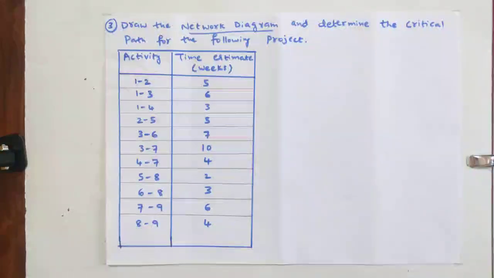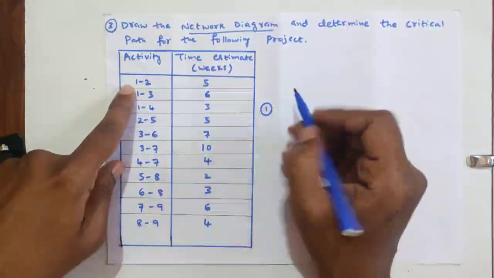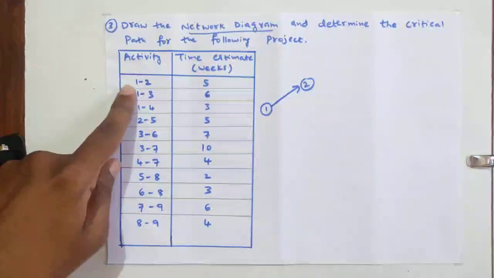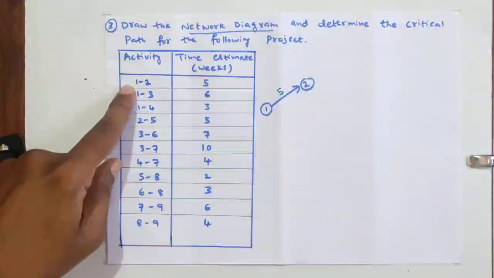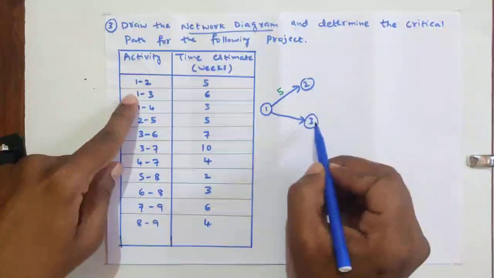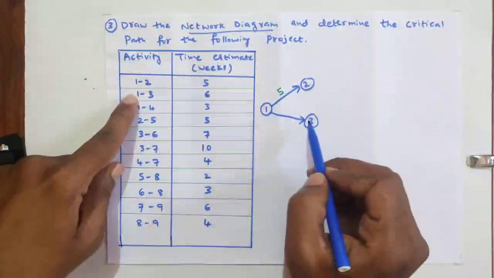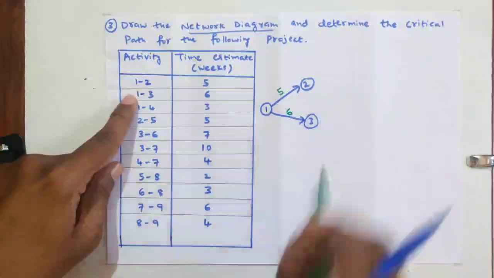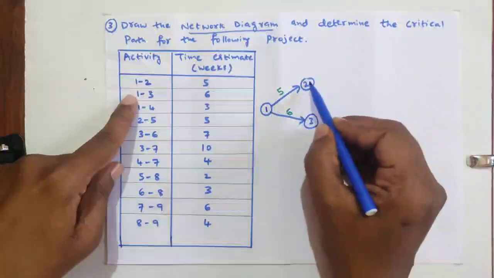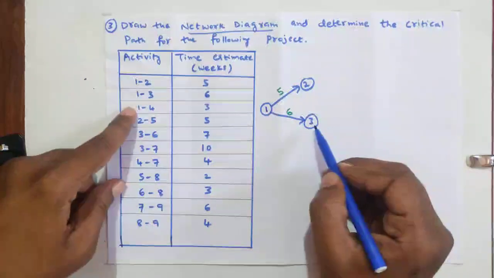First, to draw the network diagram, activity 1 to 2 is given. The duration of 1 to 2 is 5 weeks. I will draw the duration in green color pen. Similarly, we will draw 1 to 3. Sorry, 1, 2, 3 are events, and for activity 1 to 3 the duration is 6 weeks. We are drawing circles; this one is an event, and 2 is also an event. For 1 to 2, this arrow mark is the activity, and this 5 is the activity duration. And 1 to 3 we have also done.